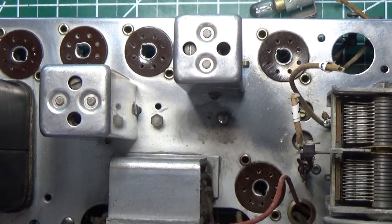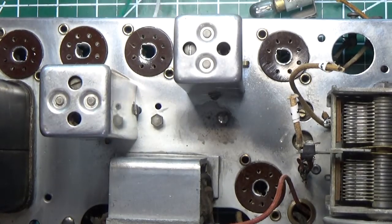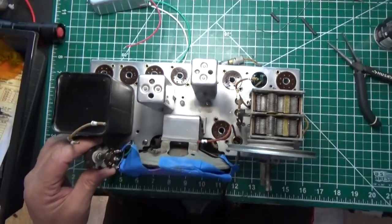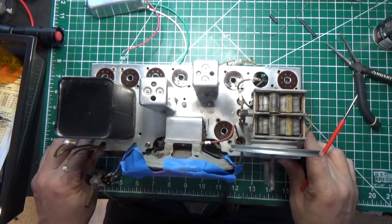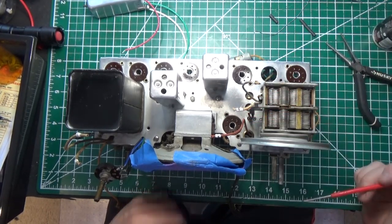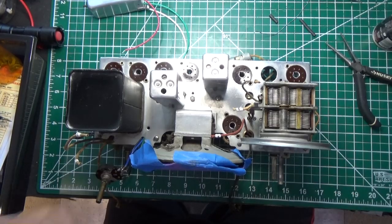And you'll see I've got 2 cans in, and I have a third one that needs to be done yet. I need to replace that mica cap in there. So I'll be doing that, and then that third can will be going on. I've also rewired the tone pot right here. All the wires were bad on that, and we're in good shape. So it's really just a question of doing a little bit more cleaning right here, getting the other can installed, getting a power cord in there, and then we'll be able to do a test. So we're getting close, guys. All right, so we'll come back when there's more progress.